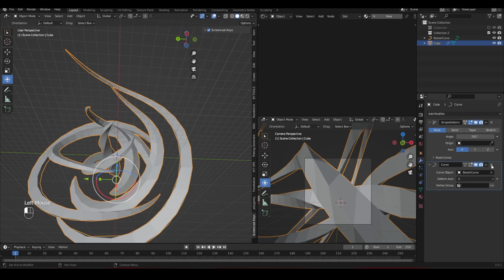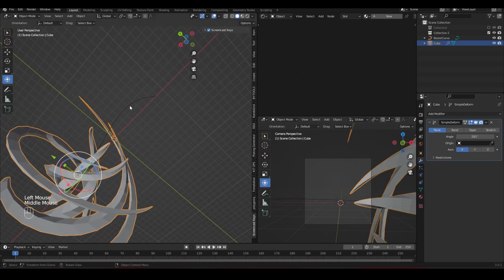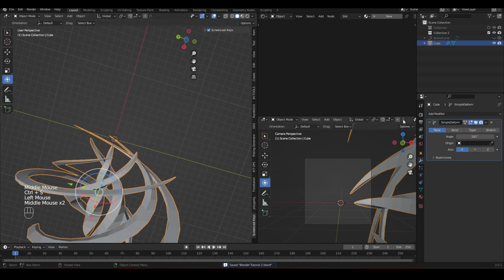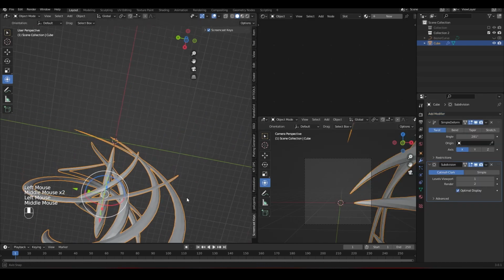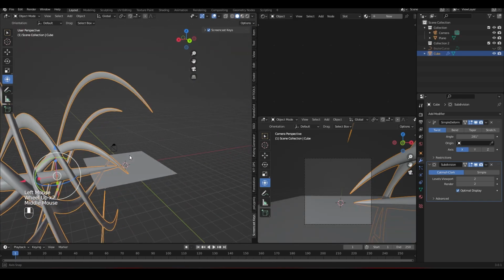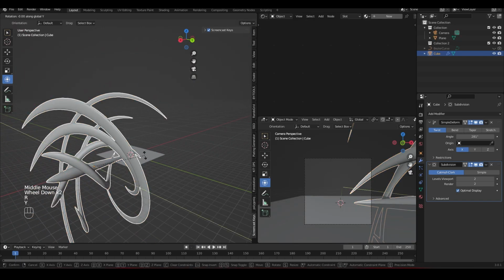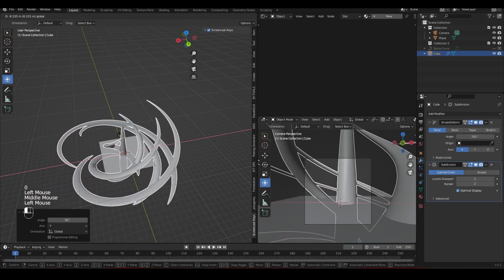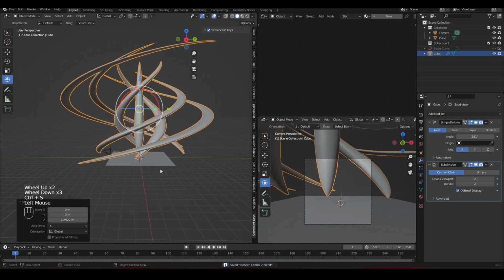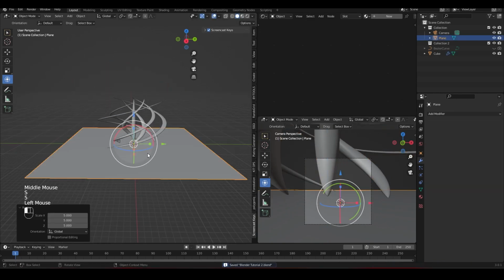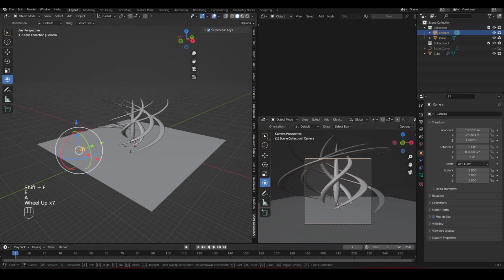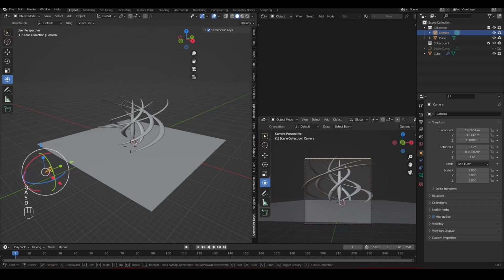Now we're going to delete this curve modifier, hide the curve, and we can add a subdivision surface and then shade smooth. Now I'm going to take this to the original scene, R Y 90, and scale it. Actually, I'm going to scale up the plane here, so S 5 again, and just move the camera with Shift F and get an interesting angle.